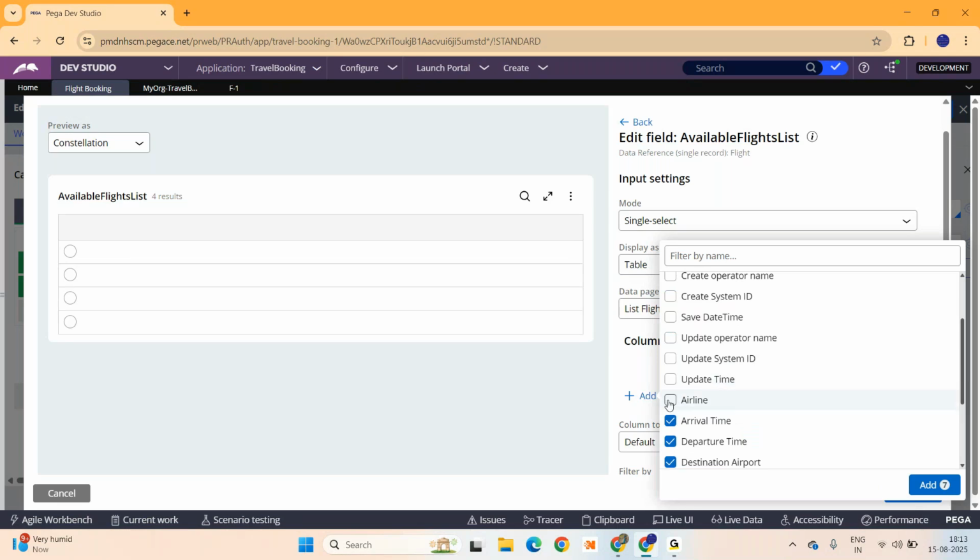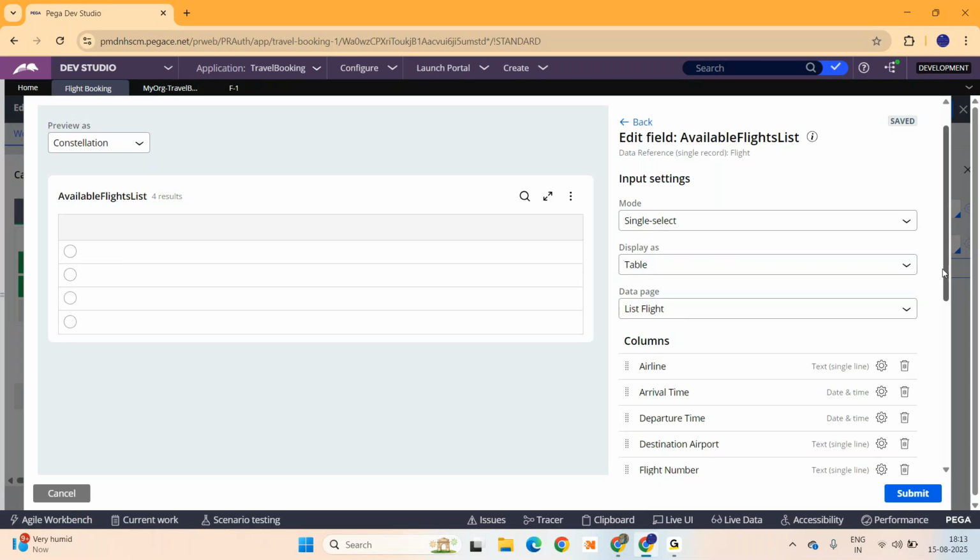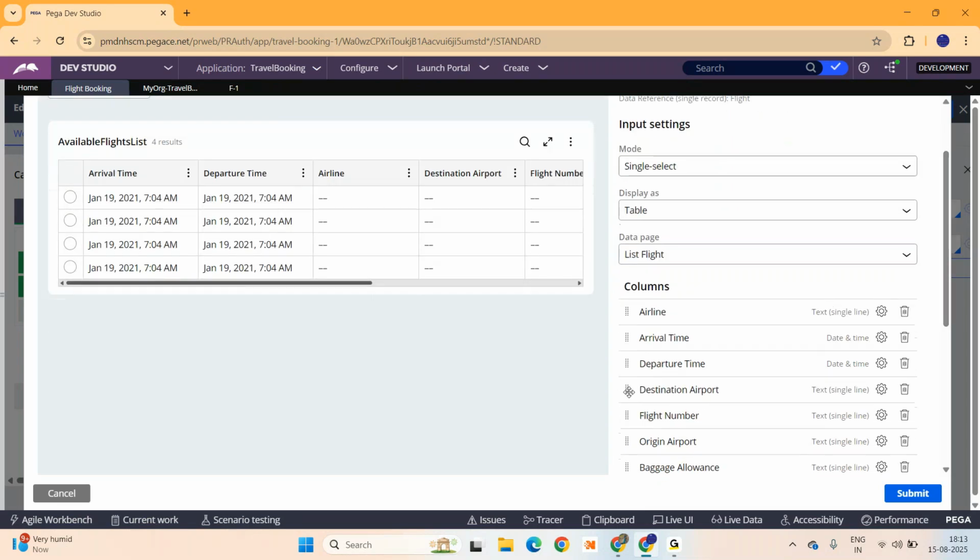Of course, you also want to show the airline details. So put everything, okay? And I only want these things in the beginning, the destination and the origin, okay? And the rest is all fine.